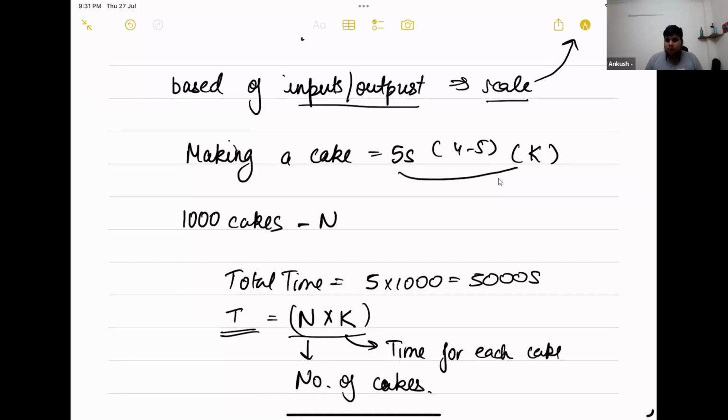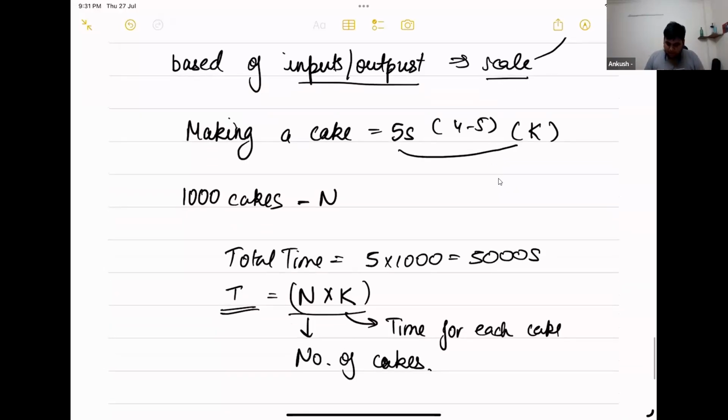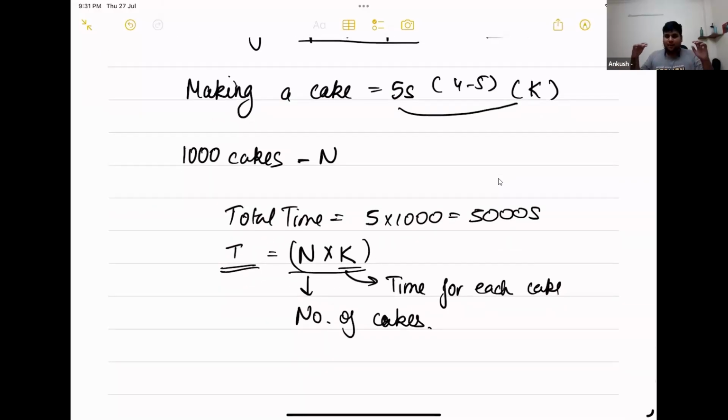So basically, now I know if I have to make n number of cakes, how much time can I anticipate? How many resources will making n cakes involve, right? Each cake takes k time. Does that make sense? I think I stumbled a bit, but does that make sense? Instead of using these constants, I am giving a mathematical equation for how the algorithm will progress if I have to make n cakes. It will depend on both the time it takes to make a cake and the number of cakes I have to make. It is dependent on both. Does that make sense to you?